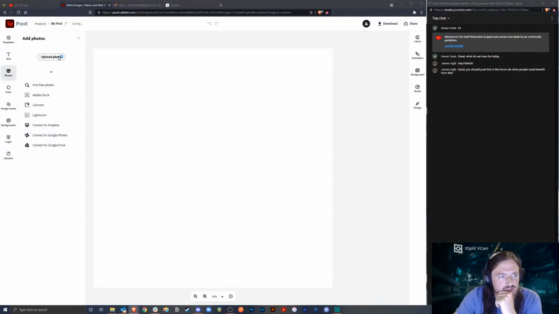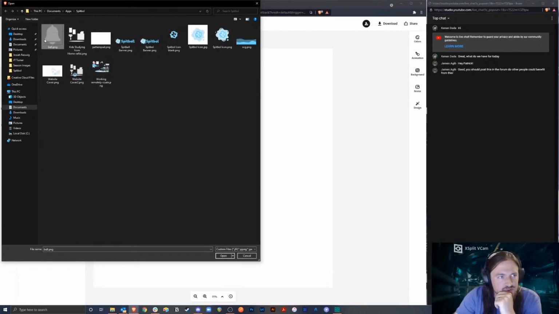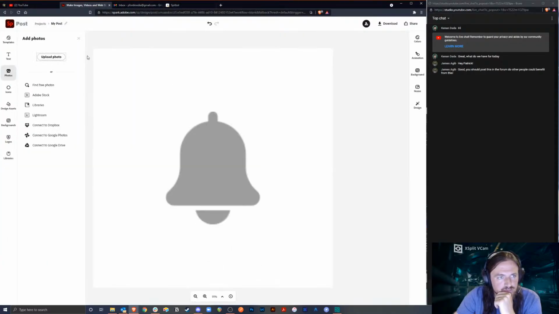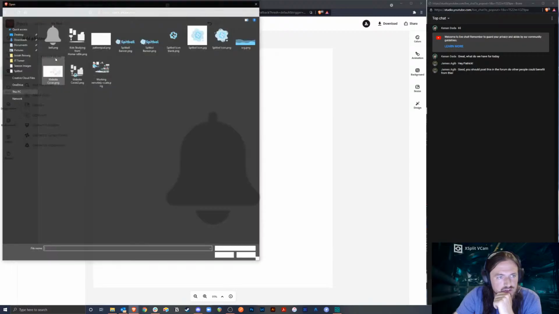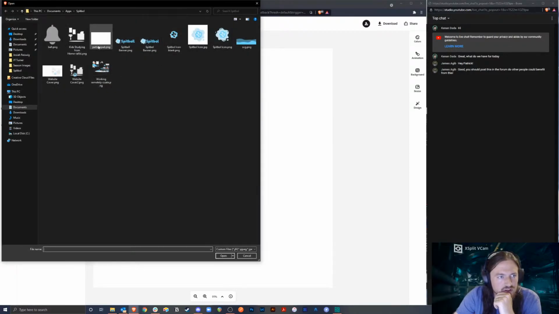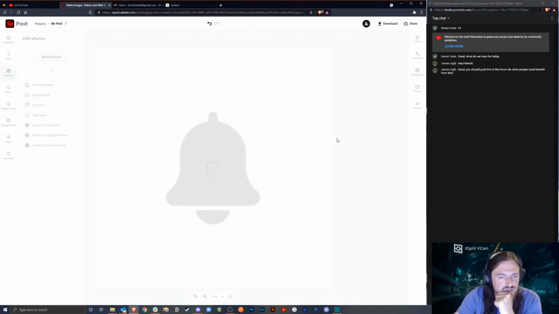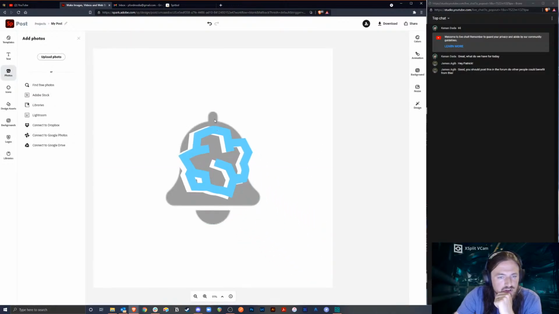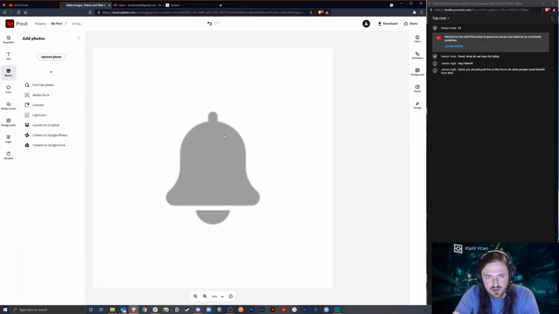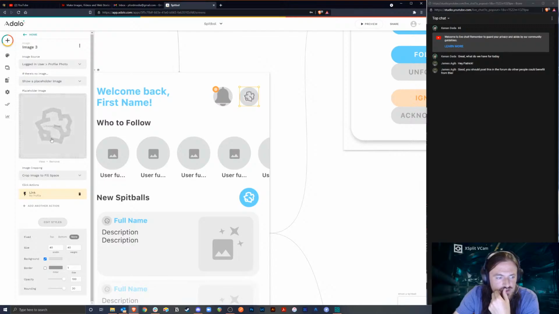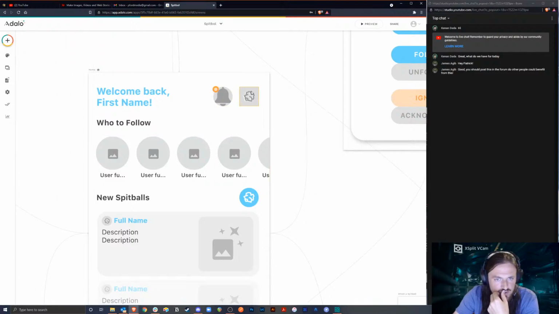And then I think I'm just gonna upload the photo because really all I need to do is just resize this, because this bell is taking up the entire square, and I don't really want that. So what I may do is try and find this spitball icon blank, and open this to make it the same size so that we have some congruency here. That's pretty close, but something tells me that that's not right. Because see, this icon, if I turn down the rounding, you can see that this is just a picture. So I want to make the bell the same size as this picture. And to be honest, I'm not really sure.